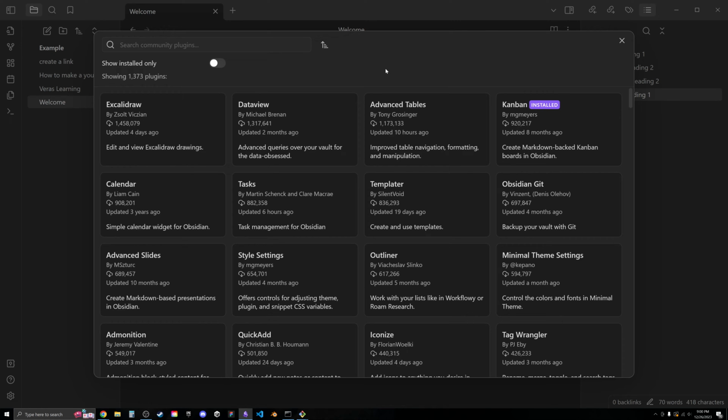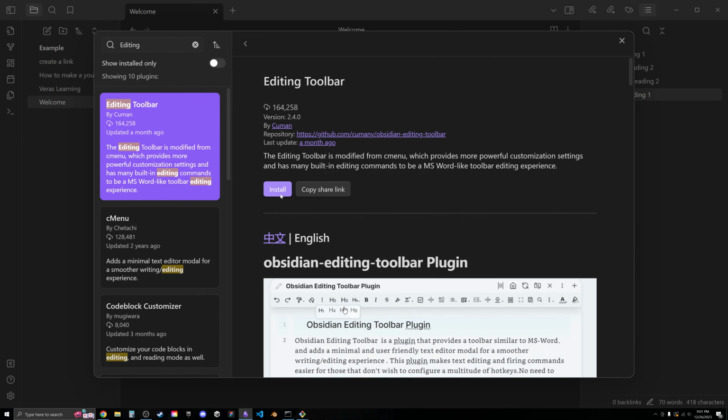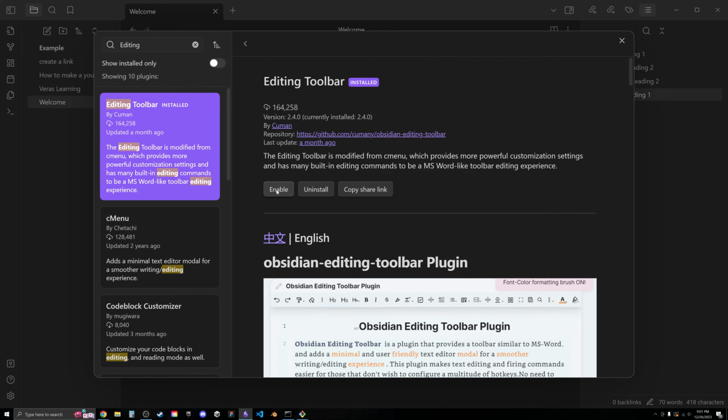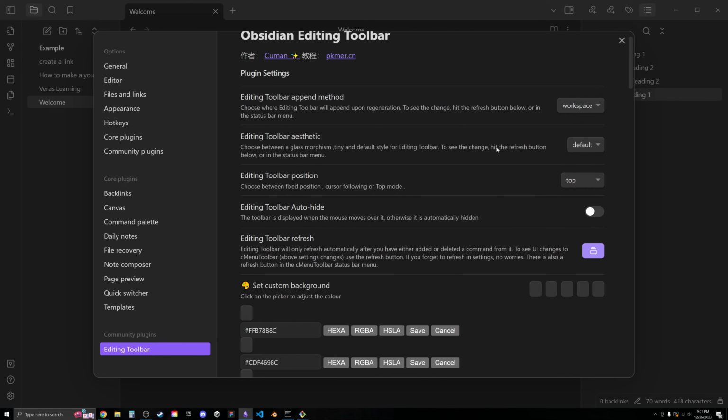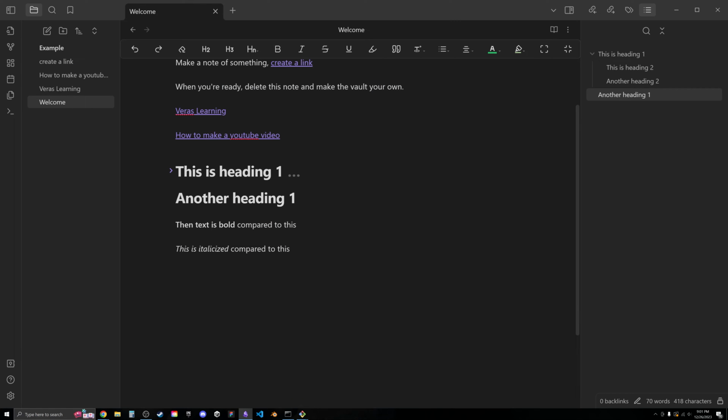Now, I mentioned that if you wanted a more familiar experience, you can also get this plugin if you're not comfortable with Markdown or don't want to use / commands, or you just want something more like Google Docs or Word. There's a plugin called Editing Toolbar, just right here. Now, I personally don't use this just because I'm comfortable using Markdown, but you can just go ahead and enable this. And then we can just click on the options, and here you'll see a bunch of settings. You don't really have to go through all of this, you can if you want to. And then it will add in this section, and you can just use it like you would use anything else.